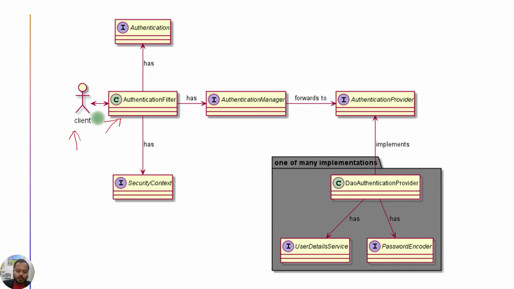Authentication information is stored here to check whether the user is authenticated or not. SecurityContext is another interface with a specific method which holds the authentication information. The Authentication object is the information about the user and its authenticity, whether he or she is allowed to access the endpoint or not. And the SecurityContext is where this authentication information is held. So these are the two basic, high-level things in the authentication filter.